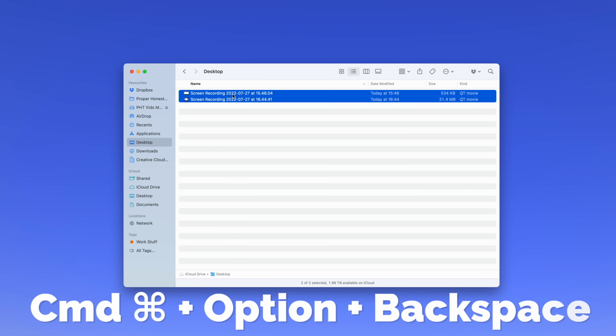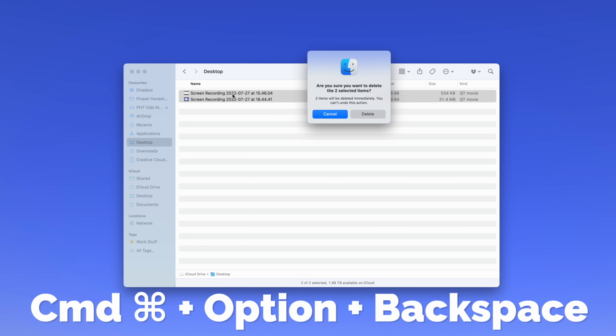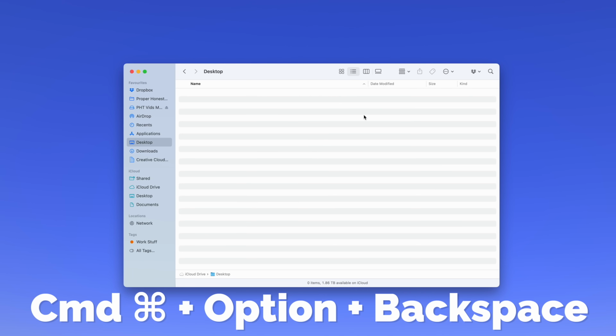Now, as you most likely know, on Mac, deleting items is a two-step process. Items first go to the trash can, and then you either go and empty that to permanently delete the items, or you can set your trash can to automatically delete every 30 days or however long you like. This is essentially to give you the benefit of hindsight, so if you suddenly realize that the file that you deleted you actually want to keep, you can quickly recover it. But what if you want to skip the trash can entirely and go nuclear and just fully delete the item right away? Well, you can. Use Command, Option and Backspace and skip the trash can completely, going straight to the full-on delete instead.